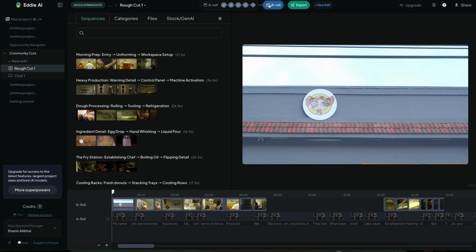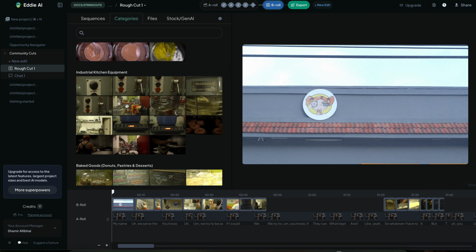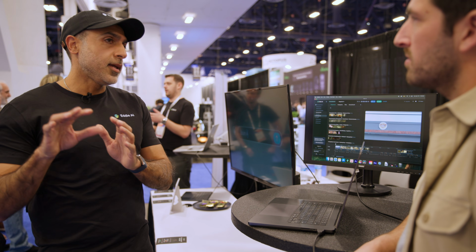And I'm like, absolutely. So it's gone in and logged the B-roll. You can see here all the apron shots, the dough and prep shots. That's awesome. It's logged everything. It then found the best subclip, created a sequence, and placed that B-roll sequence on the A-roll edit. You can see the sequences it created, and all this goes to your bin in your NLE.